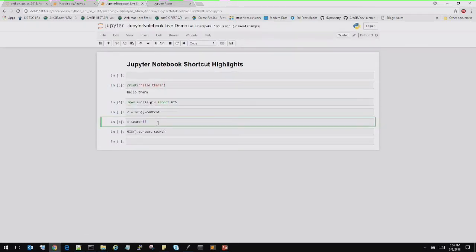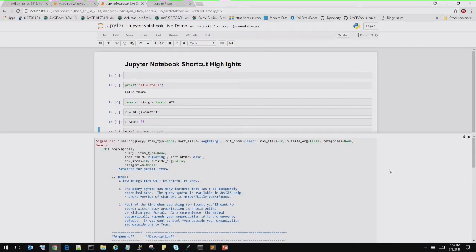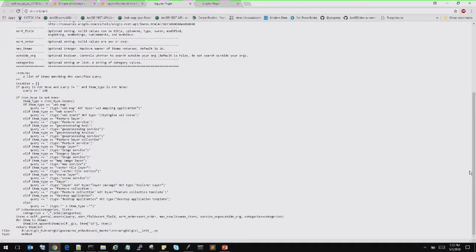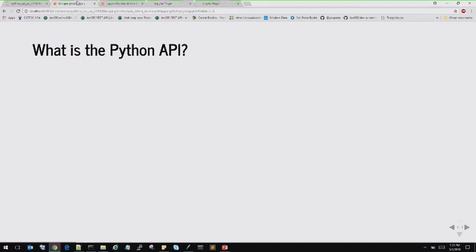Furthermore, if you want to get really in deep dive inside of our API, you can do a double question mark, and this will allow you to look at the underlying source code. The same thing happens, it pops up. But more than just the help, you'll get the actual code that powers our search behind it. So if you think something's wrong, we want you to participate and help us fix it. That's how we use this project. It's open, and it's a community-developed product. It's more than just us. So that's why we allow that to happen.